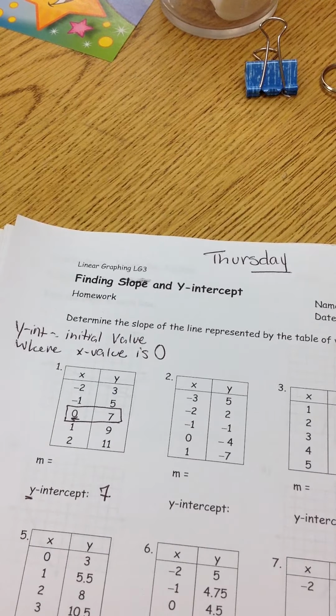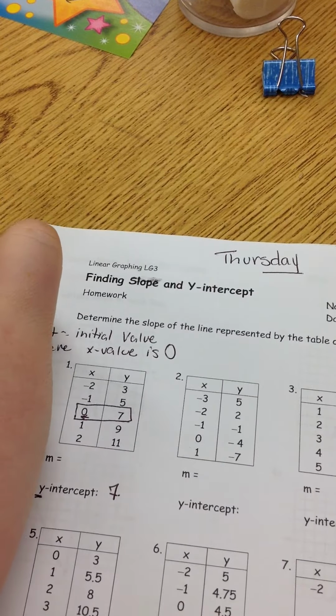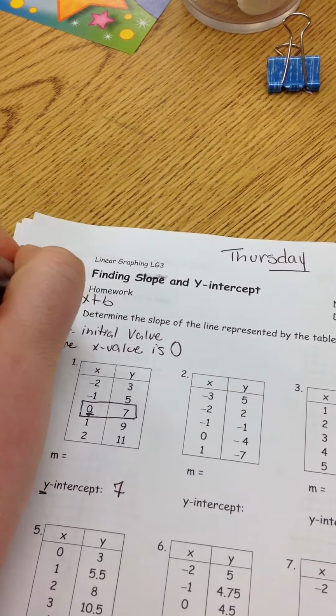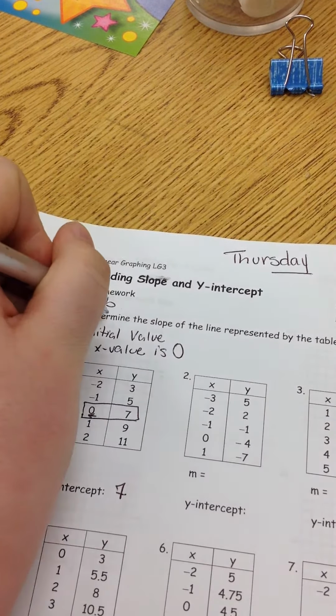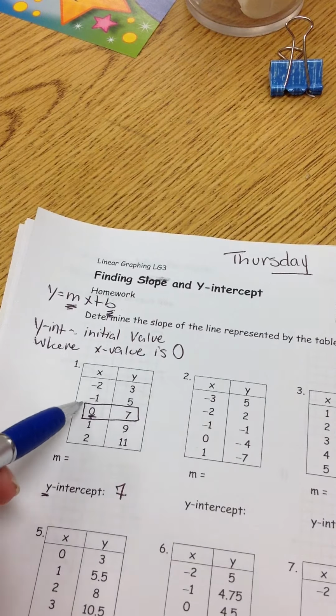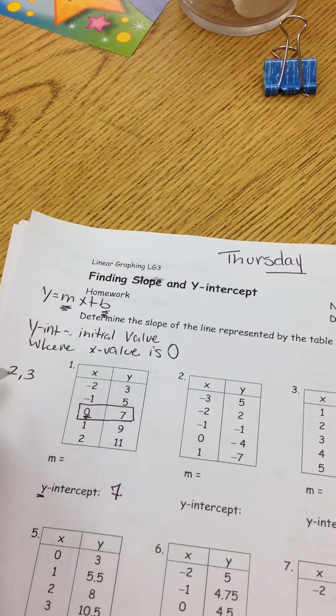All right. We also talked about, eventually we're going to start talking about equations and using slope-intercept form, which you'll understand a little bit better later, but it's y equals mx plus b. We know that m is slope, b is going to be our y-intercept. So if we're going to find our slope here, we have to have 2 points. So we'll use (-2, 3) and (-1, 5).